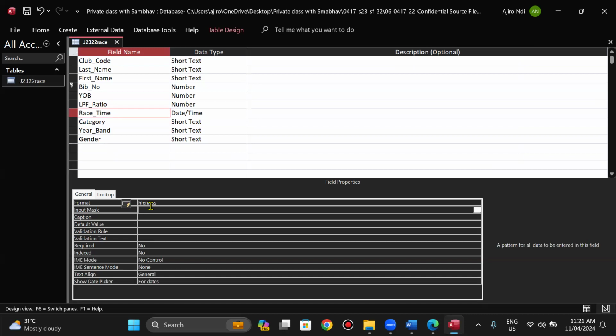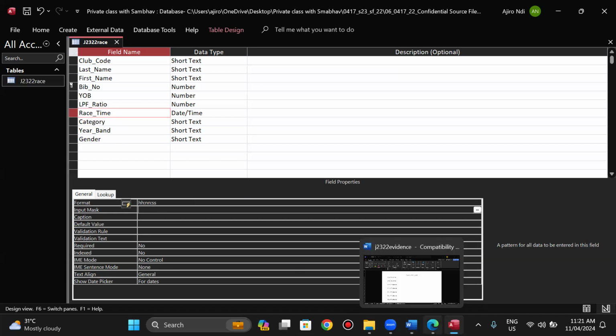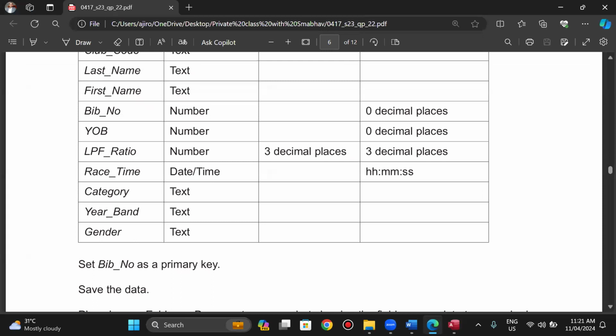Now, the reason why it changes to NN is because remember what is MM? MM is month. MM is already assigned to month, and we cannot assign one variable to mean 2 different things. So when you type in the MM, it's going to change to NN, because MM is already assigned to month. So NN becomes minutes. Make sense? So we have hours for H, minutes for N, and seconds for S. All right. So we have that. I think that's all.